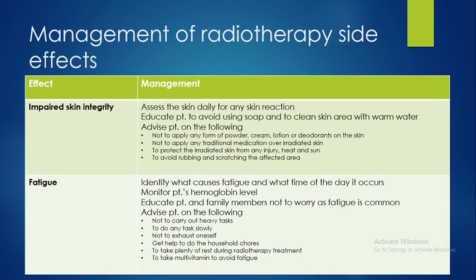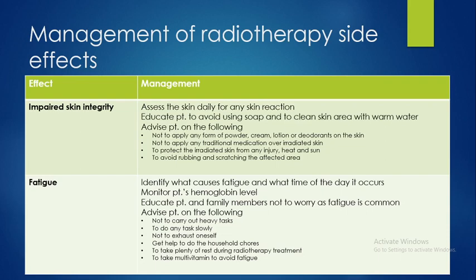For example, in cases of colostomy, we said there's impaired skin integrity, but here we are focusing on the management of radiotherapy side effects mainly. Now, assess the skin daily for any skin reaction and educate the patient to avoid using soap and to clean the skin area with warm water. Advise the patient on what not to do: not to apply any form of powder, cream, lotion or deodorant, not to apply any traditional medication over radiated skin, to protect the irradiated skin from any injury, heat and sun, and to avoid rubbing and scratching of the affected area.